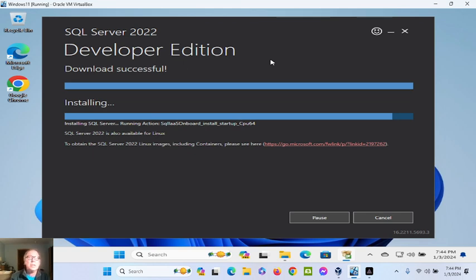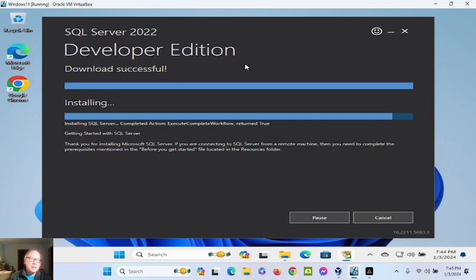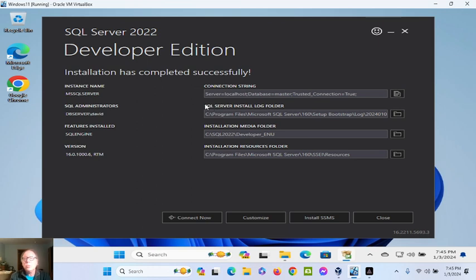Now we could have done a custom install and installed the two packages, SSIS and SSAS, but we didn't. We'll install them separately. You know, SSIS is like Talend, which is an ETL package also, or maybe Talend is like SSIS. I'm not sure which one came first, but from what I've looked at, the functionality is very similar.